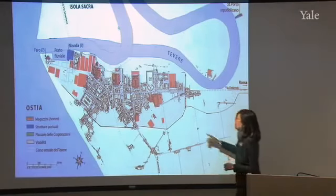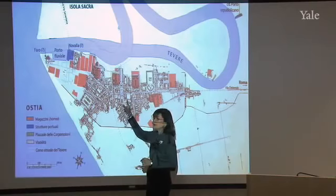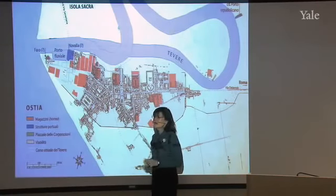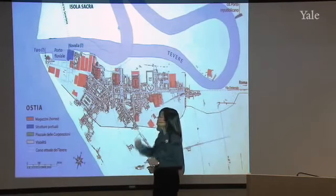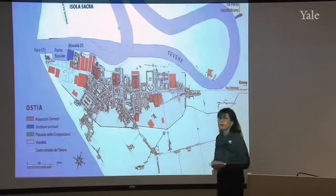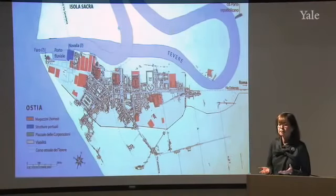And that castrum, one can see in the very center. I'm going to show you a better view of this from Ward Perkins in a moment, but you can see that kernel of the castrum plan right here in the center of this plan. But what this plan shows you is the way in which the city grew over time. Again, it began in the Republic. It continued to be developed during the Republic.